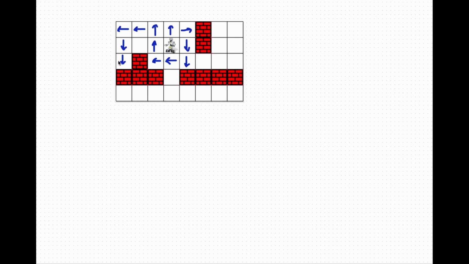We turn right, we are hit by a wall. We turn right, the above cell is visited. We turn right, we are hit by a wall. So now we have visited all the 4 directions of the cell, so we backtrack. Then again we turn right, we are hit by a wall. We turn right, the above cell is visited. We turn right and try to move by 1 unit in the direction.